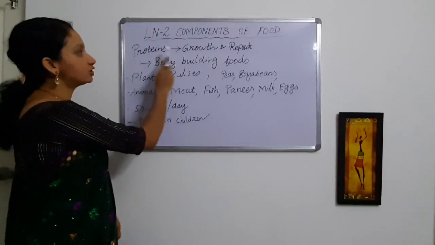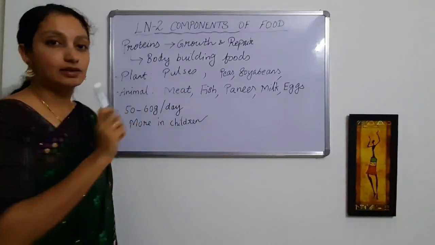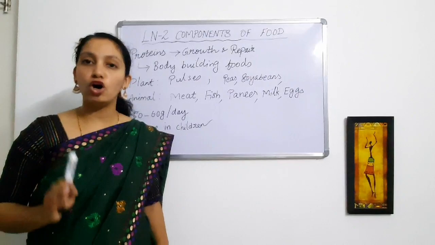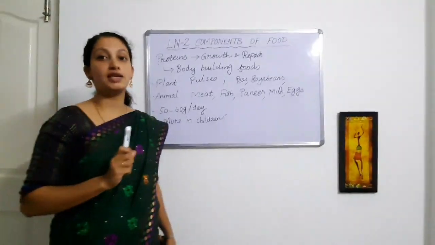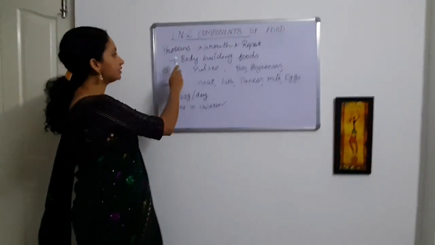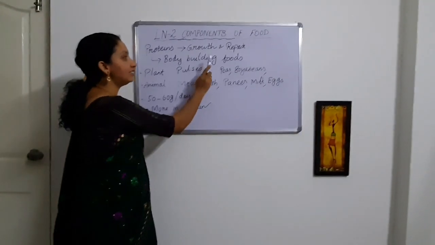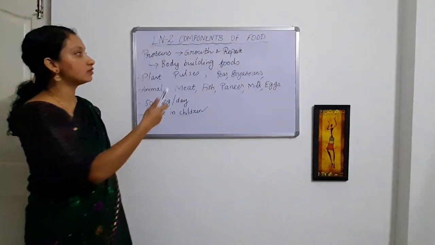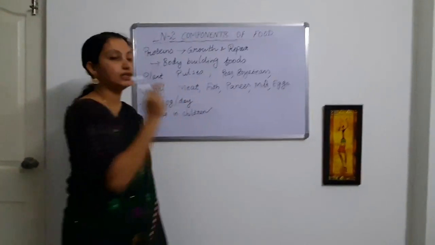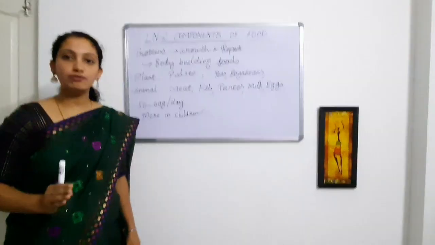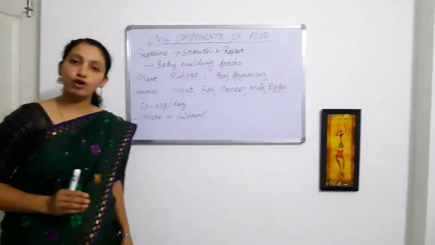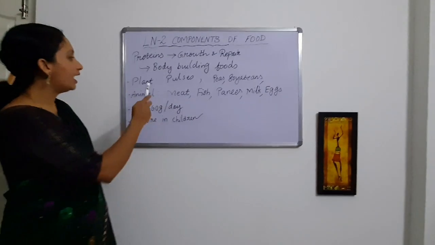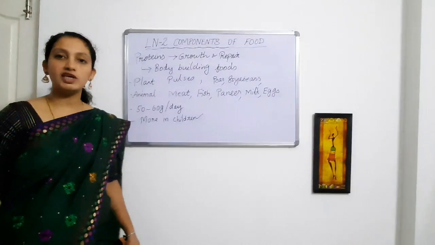The main function of proteins is growth and repair of the cells in our body. And these are called body building foods. So if any question asks what are body building foods, you should remember body building foods are the other name for proteins. And what are the sources of these proteins?